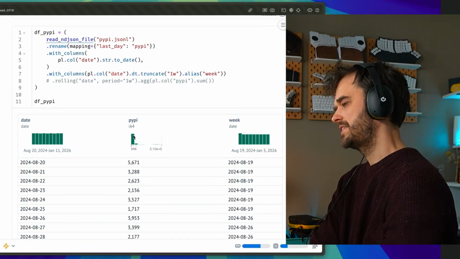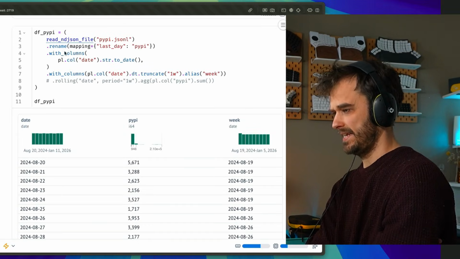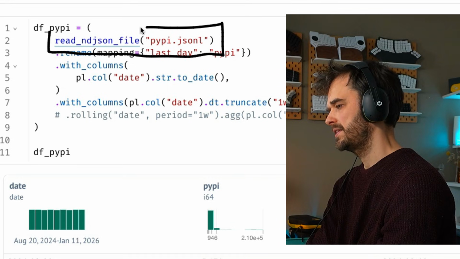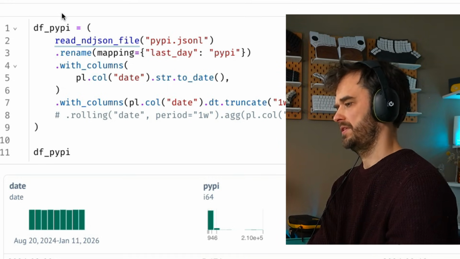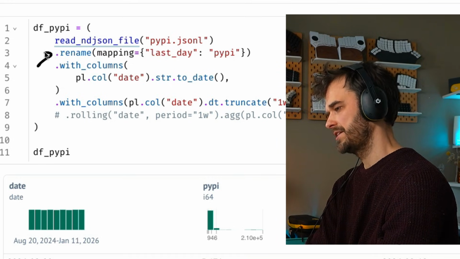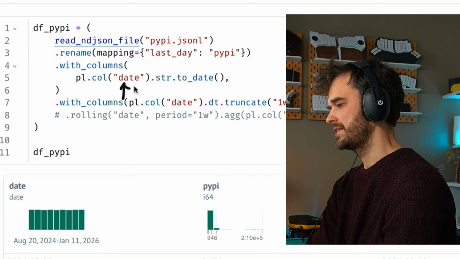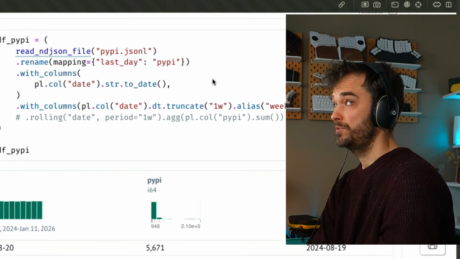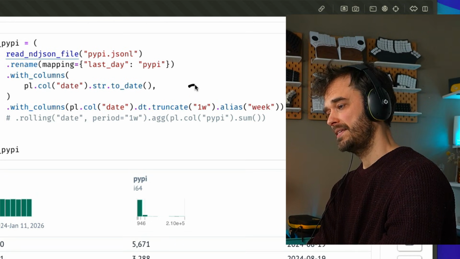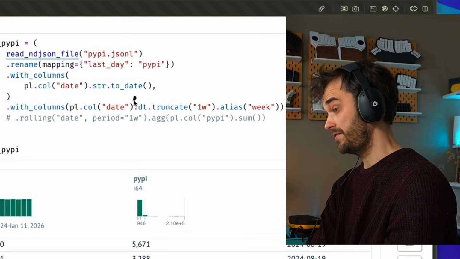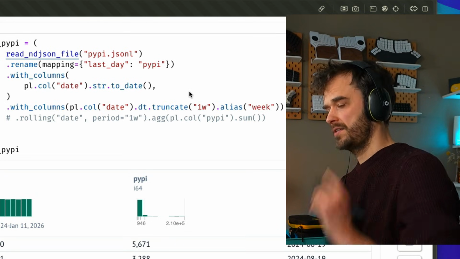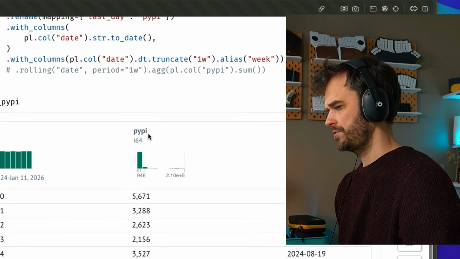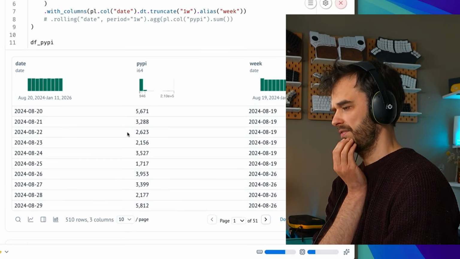So the first detail to get right is the data set. I've got a little helper function over here that lets me load some data that I'm scraping on a daily basis. You can also see that I'm changing a column name. I'm also making sure that the date column is an actual date instead of just a string. And you can also see me use this Polars utility that lets me truncate on a weekly basis. This is a very useful function, but there is a consequence. Let me show you by just looking at the resulting data frame so far.